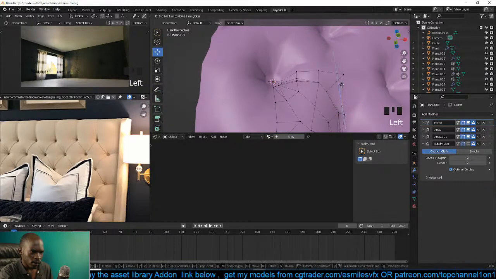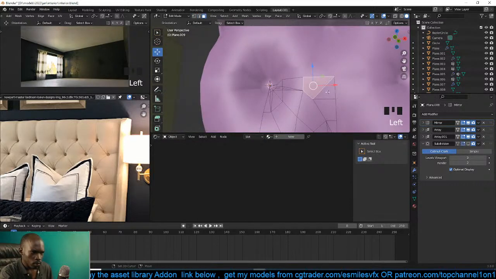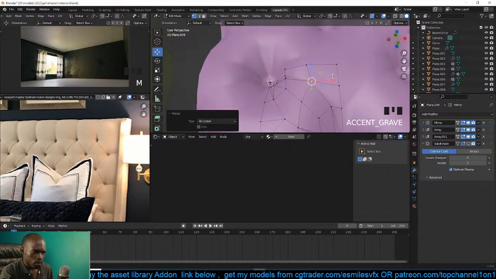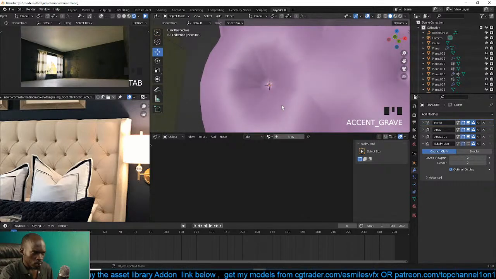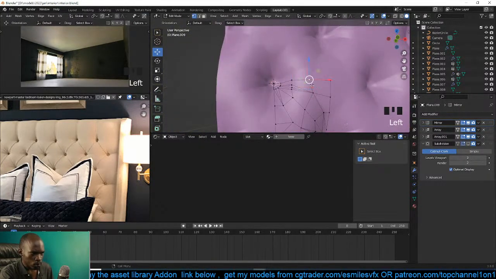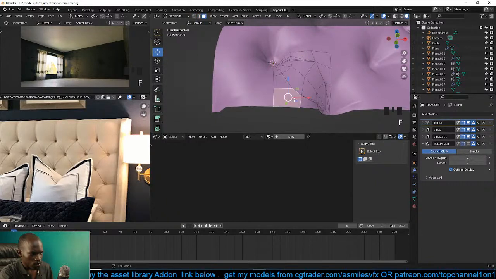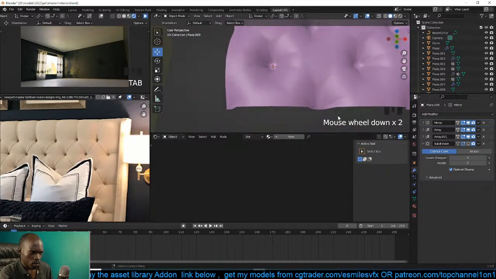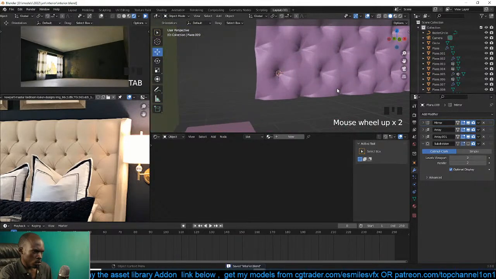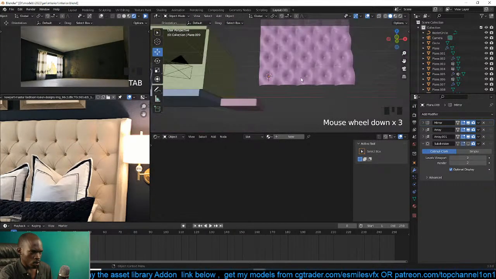So this can be merged to the center. Same with this. Yeah.